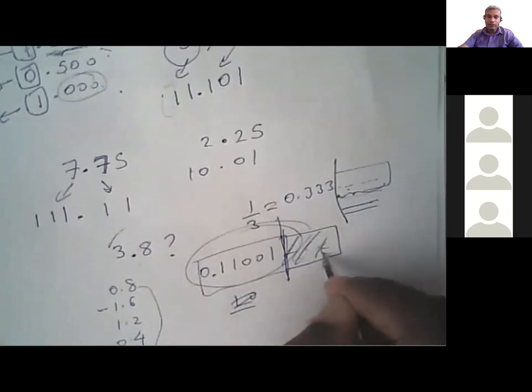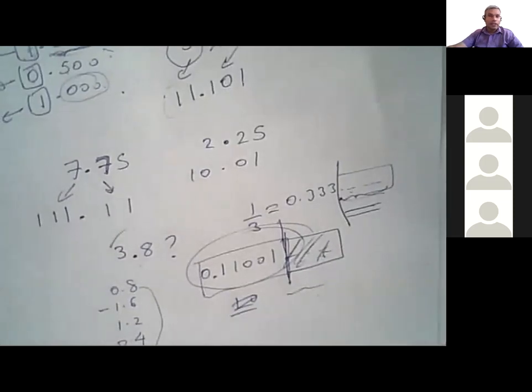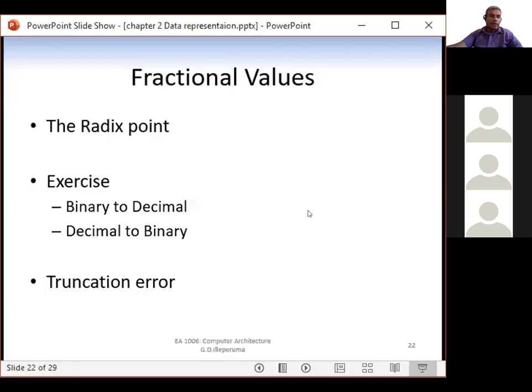Rest I will neglect. So this truncation process introduces an error. That particular error is known as the truncation error. In some old calculators, if you divide 1 by 3 and try to multiply by 3, you will get 0.999, not 1. That's based on this particular problem.